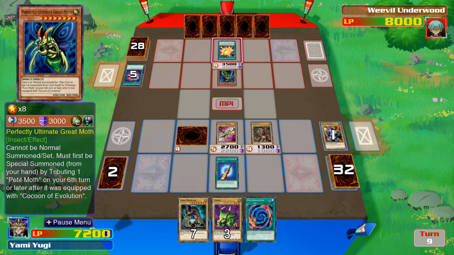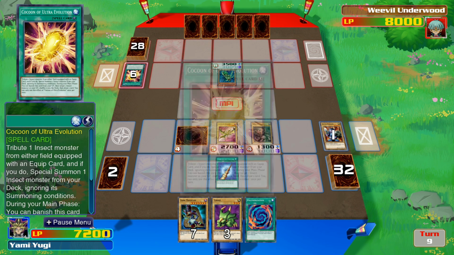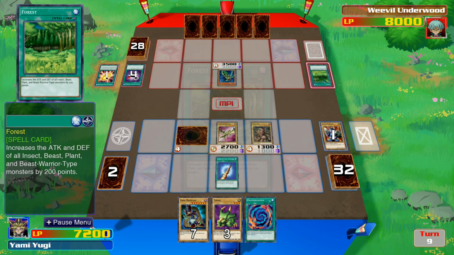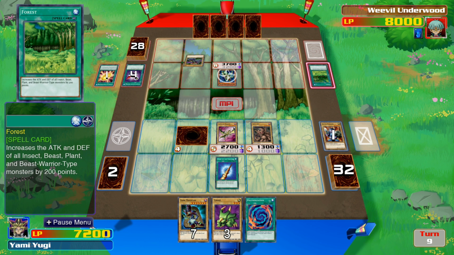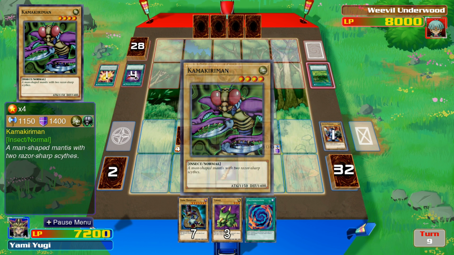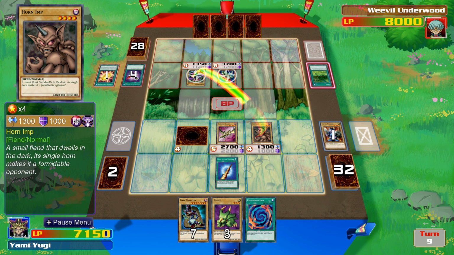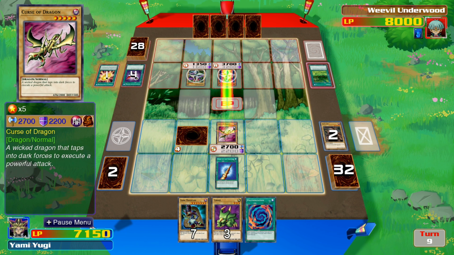So that's the card I was a little bit worried about, Cocoon of Ultra Evolution. When an insect card is attached with any equipped card, by the way, you can just use that and then tribute that card with the equipped spell on it. It just summons out an insect monster. So, oh, that's not good. That's not good at all.